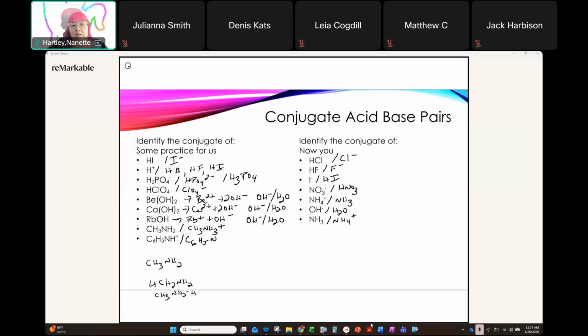Okay? So there are a lot of things that I look at with this. A lot of it has to do with the charges that I'm looking at, because I know if it's negative, then the proton's already come off. I know if it's positive, there's already been one put on, and that gives me a lot of information about what I need to do. Okay? Questions?